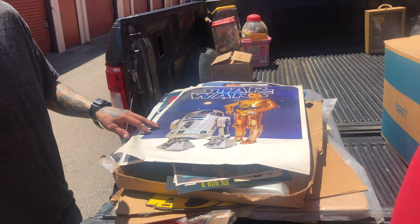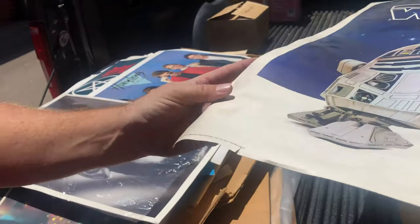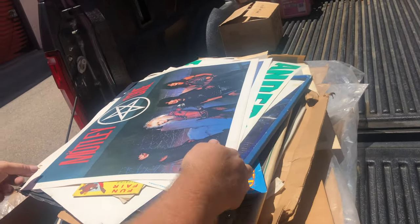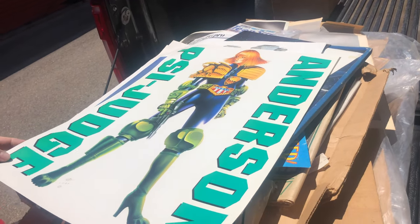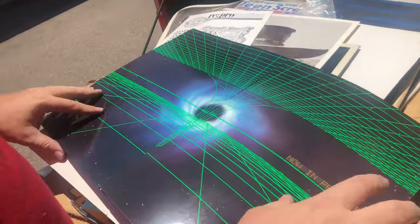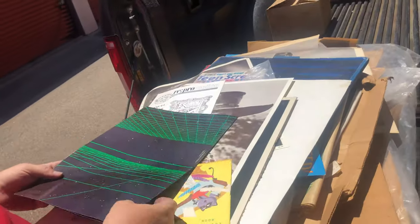That Star Wars poster is pretty good, dated 1977. This guy really collected posters. There are also some that are prints he made — like Huey Lewis and the News — not originals. Obviously the one you want to pay attention to is the Star Wars one. Now here's a Fleet Weight Dishes and Judge Anderson from Judge Dredd poster. He may have copied Star Wars posters — highly illegal copyright issues.